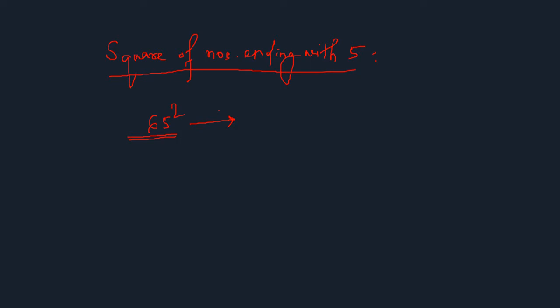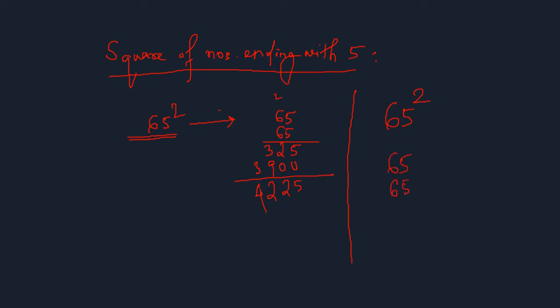By conventional means, what we generally do, we multiply 65 with 65, 5 carry 2, 32, 30, 39. That's how we do it conventionally. We will be seeing a much faster and much easier technique to it through Vedic Maths. What we generally do, the number given to us is 65. We need to calculate 65 square, which can be represented like this.